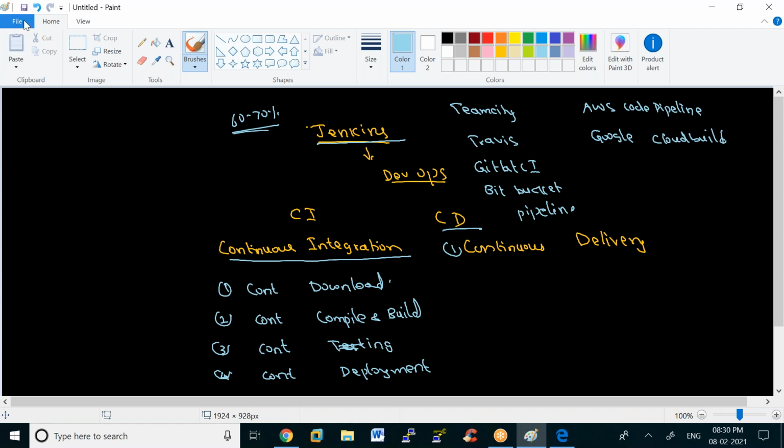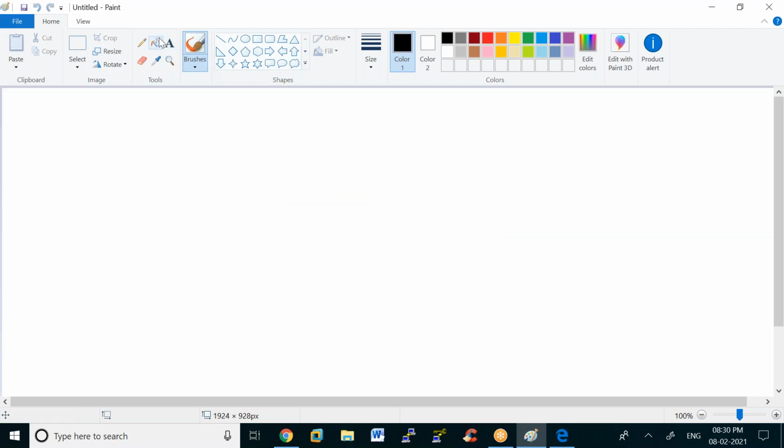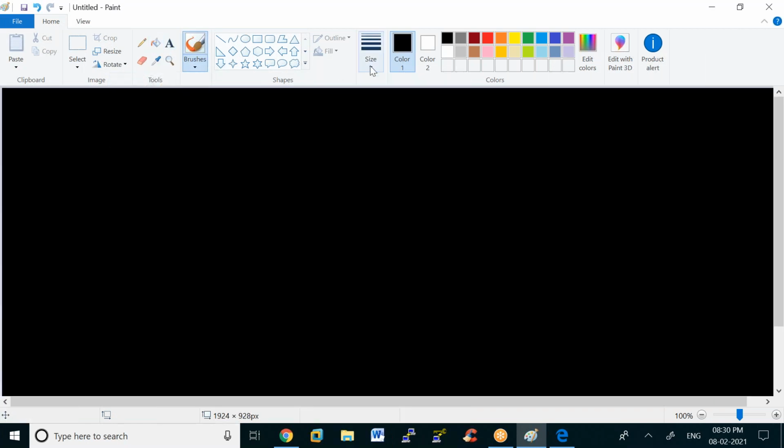Let me take a project scenario here. In terms of software development, initially we had the traditional model, the waterfall model. We already discussed this in the introduction, so just a recap. The main drawback of the waterfall model is that it takes a lot of time. From the day the client approaches to the time of delivery, it took a minimum of 6 to 8 months to deliver the application.